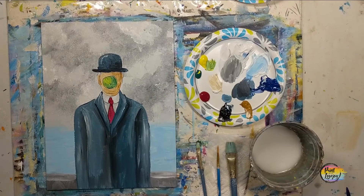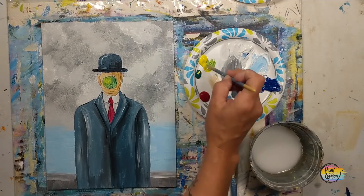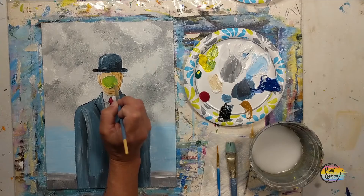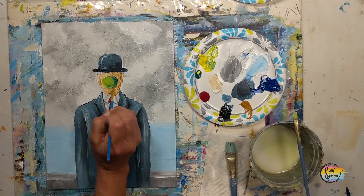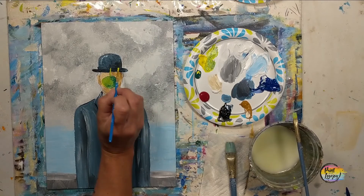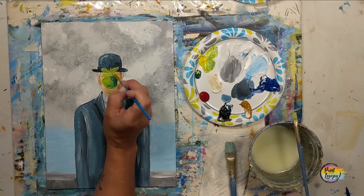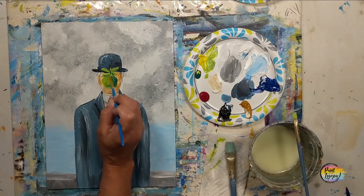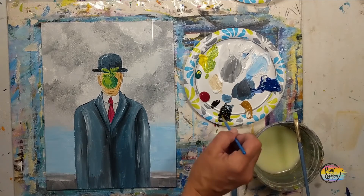We got that light lemony green on there. Now grabbing some direct green — again on the right-hand side, add it, wipe the brush off, and blend with light pressure. You're transforming a blank canvas into a 3D image — go ahead, pause the video and take your progress photo. I let this fully dry before moving to the next step. We're going to do a second layer on the apple: starting with yellow, adding a touch of green, going right over it. With the second layer it's got a more opaque coverage. With acrylic paint a couple of layers will give more opacity. Then grab some direct green again, putting the shadow on the right-hand side, and go back to the lime green to add a stem and a few leaves above the apple.